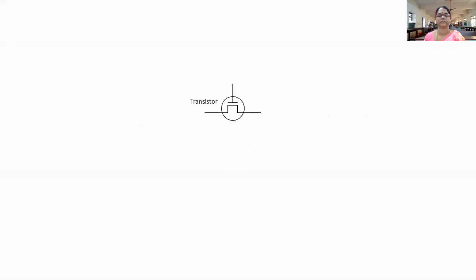Let's start with the transistor, a fundamental component of so many electronic circuits. This is the electronic engineer's symbol for a transistor. It has three connection points known as the gate, the source, and the drain. When a voltage is applied to the source, current is blocked from flowing through the transistor. But when a voltage is applied to the gate, current can flow through the transistor to the drain. Lowering the gate voltage again stops the current flow. In this sense, the transistor is a switch.